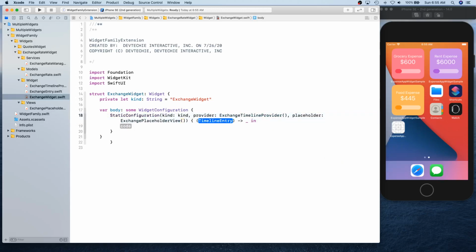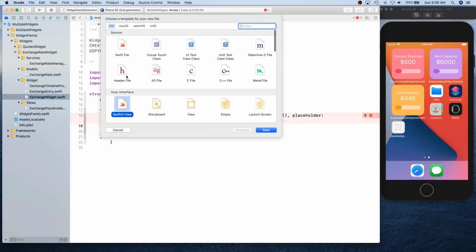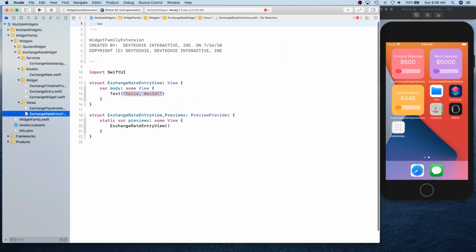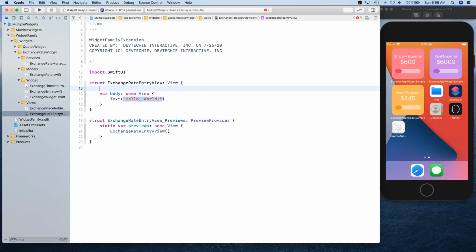Okay, then we get our entry, and we need to use that entry. So let's create an entry view. So I'm going to create ExchangeRateEntryView. Okay, and ExchangeRateEntryView is going to basically take the entry.